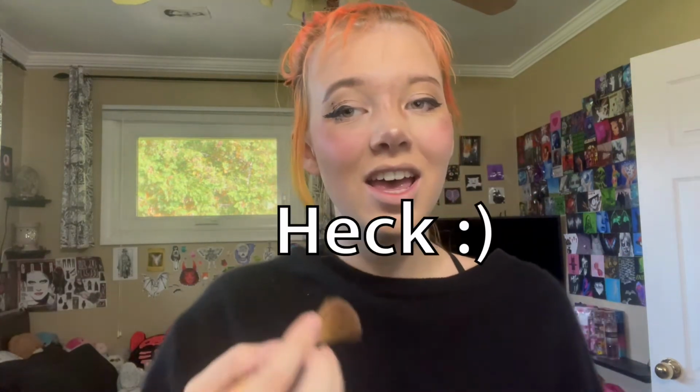Okay, so next I'm gonna attempt to contour. I have never contoured before. I never contour. And I've tried, but I'm really bad at it. So I think it would be funny to try. I think you just go like this. That's fire as heck. Okay, I need more on there. I'm just using brown eyeshadow for this, by the way. I think the goal is to make it look like you have dirt in your cheeks and that you're really dirty. Okay, I'm gonna do my nose now. Oh my god, that makes me look like I have no nose. It's so snatched.